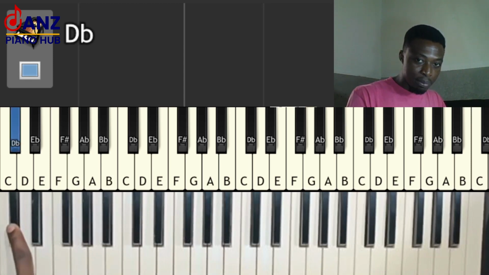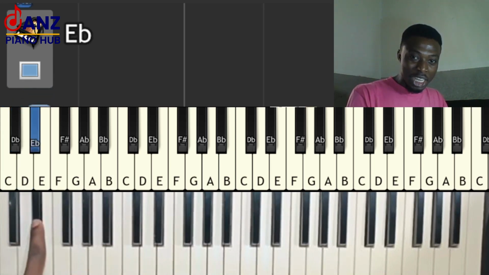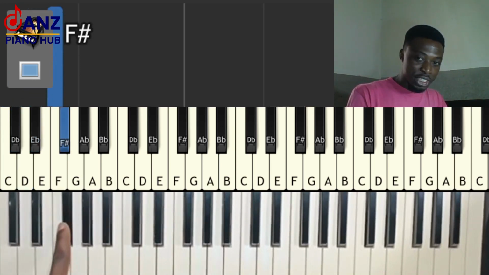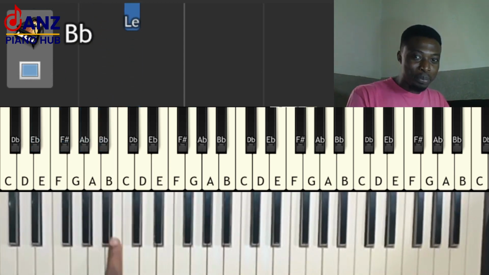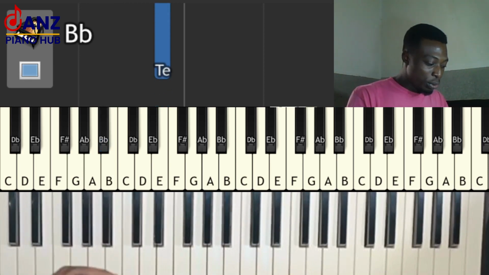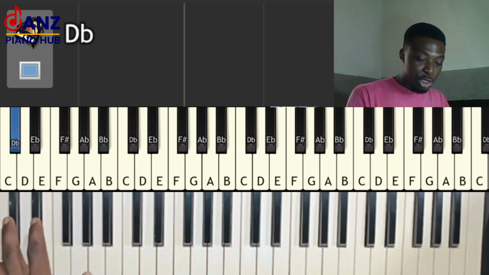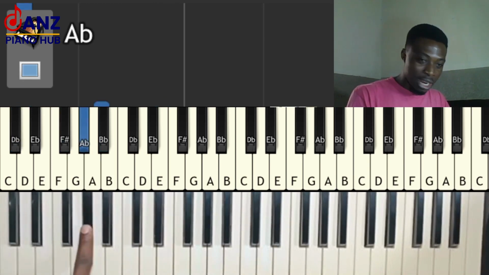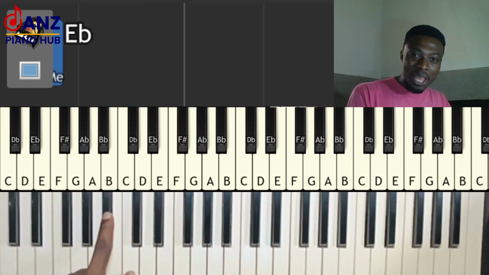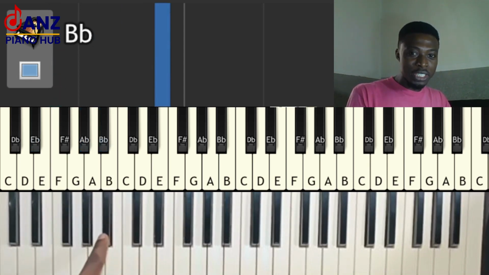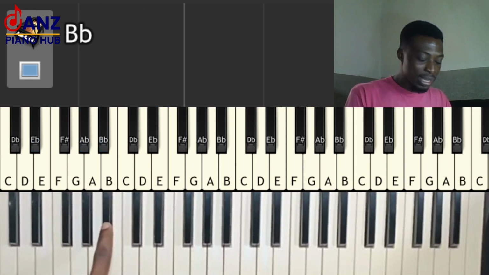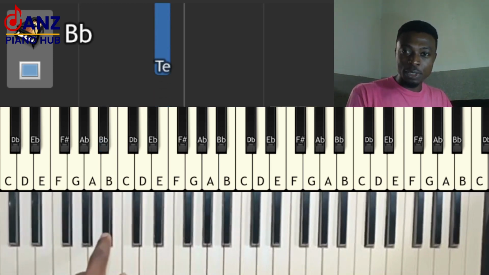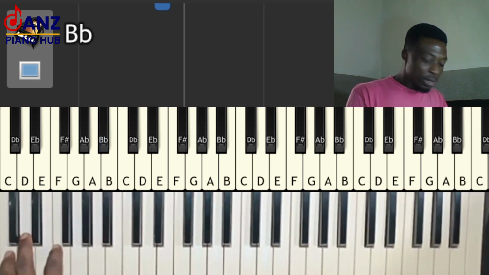So if we take this, for example, we have C sharp or D flat. We have D sharp or E flat. We have F sharp or G flat. We have G sharp or A flat. We have A sharp or B flat. Most of the time you would see it written as C sharp, F sharp, G sharp, E flat, and B flat. But when you see someone call this A sharp, it is still B flat. Don't get it confused. Some people might prefer to use A sharp. It is still B flat. It's one and the same thing. So you already know the name.